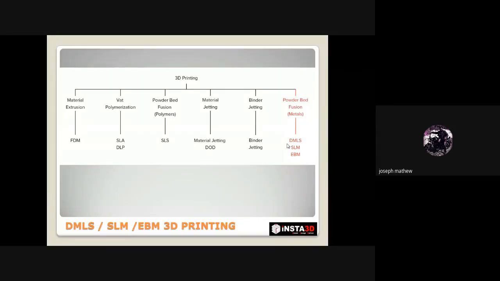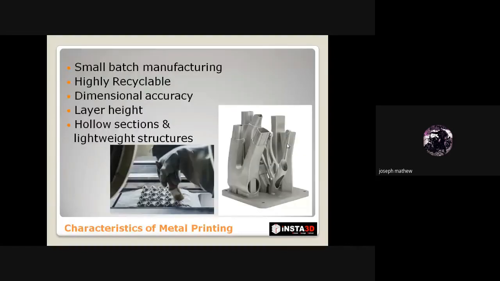Whereas in EBM, many high-grade materials can also be used. So you can see the 3D printed parts here, small 3D printed parts where the total build platform is being filled. Only then does the economical process happen. And these are the support structures produced out of a metal 3D printer. These support structures are produced from the bottom platform so as to easily remove the 3D printed part after 3D printing.